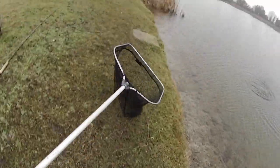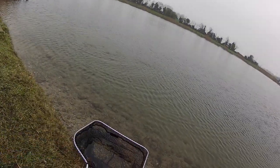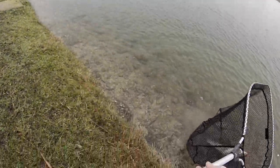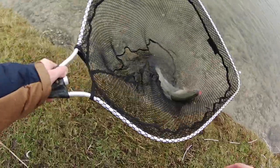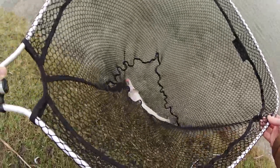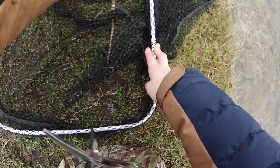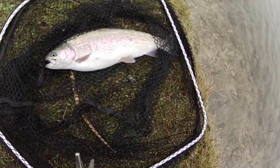I have to end this at some point. Look at that. Oh yes. Right in the scissors, look. With that. There we go. Except in the scissors. We'll just get this hook out of him. He's well hooked. No, he ain't. There we go.